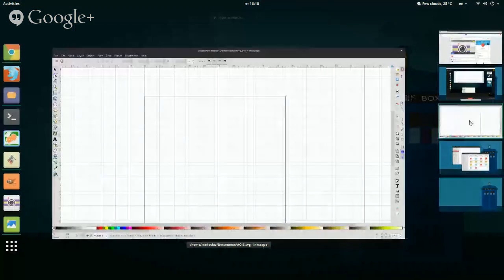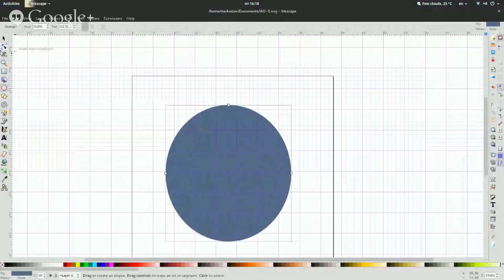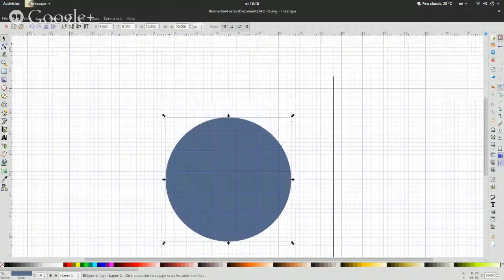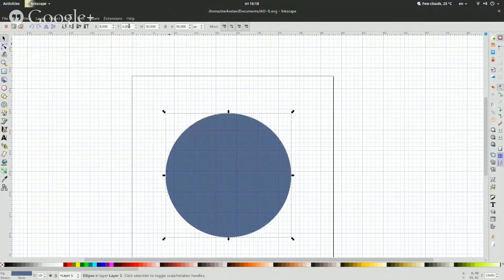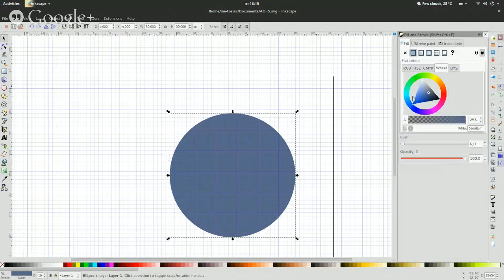I'm going to go back to my file, create a 30 by 30 rectangle, align it in the center, and I'm going to color it in something. Oh boy, that's really mainstream blue.